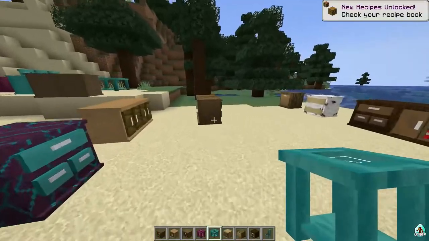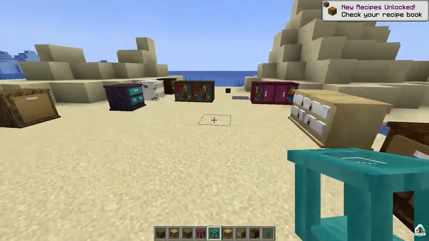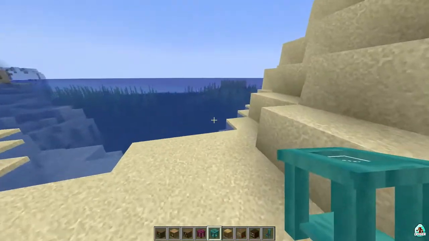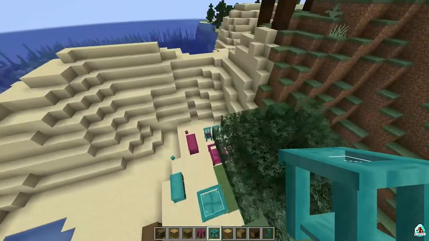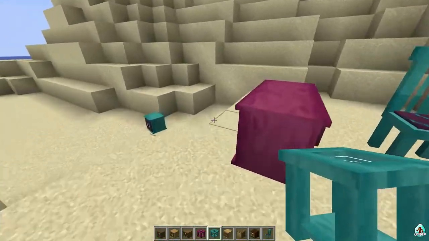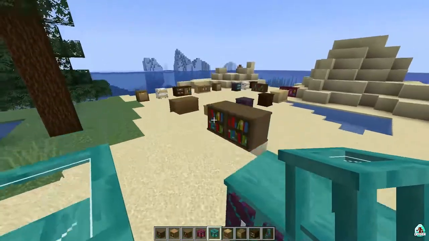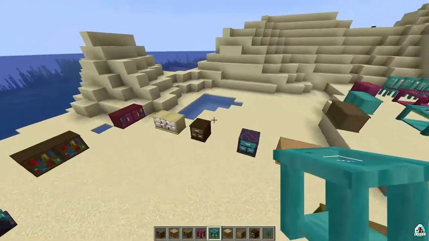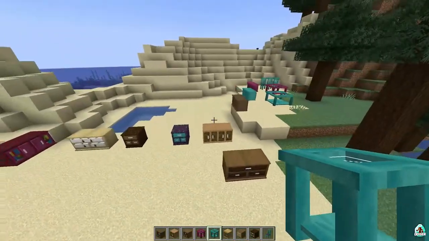Also, I believe we already have a top 10 furniture mods for different situations. Yes, why not? Top 10 decoration mods. Good idea. I love it already. It is not, of course, a Crayfish furniture mod, but still worth it, because all the stuff looks in Minecraft style without realism.